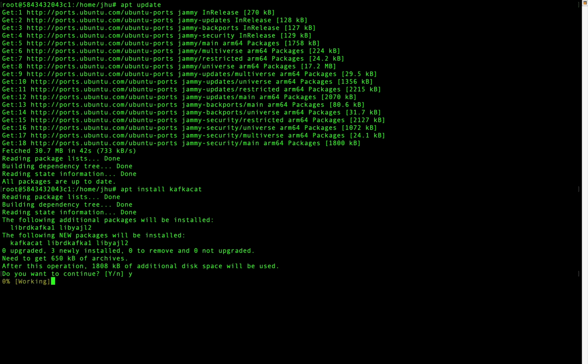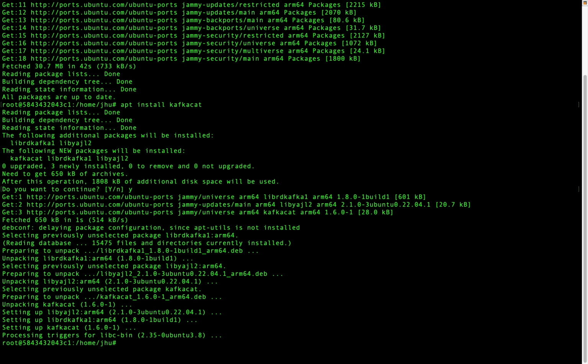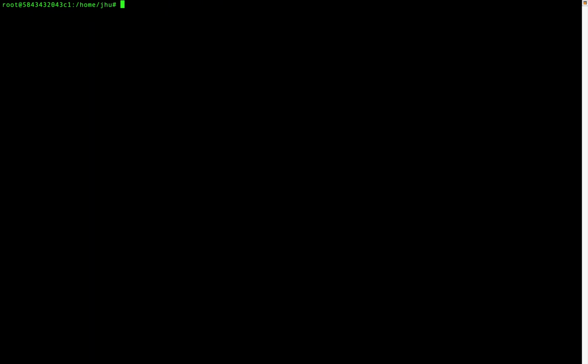And that just takes a second to load up Kafka Cat. So now we're all set. We have Kafka Cat installed. We also have the Kafka and Zookeeper containers running. So what we now want to do is, first let me clear the screen. I want to show you if we already have any topics, which we won't because it's a brand new installation of everything, and so the volumes have been deleted. So I started over from scratch for this particular demo, and so I should not have any topics.